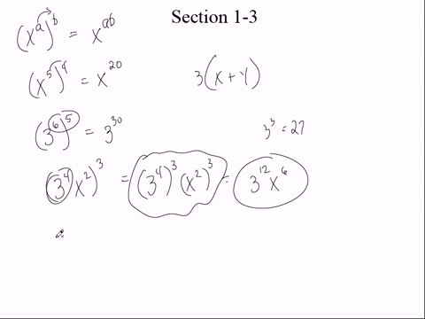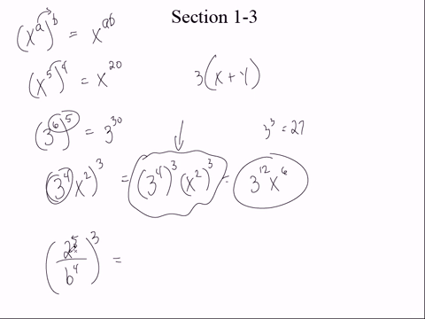All right, let's do another one. So watch, we got 2 to the 5th over b to the 4th, and that whole thing is to the third power. Now this time you have a division, but it's the same kind of deal. Do you see how we took this to the third and then this to the third and multiplied them together? Same kind of deal, isn't it? This is 2 to the 5th, right, to the third.